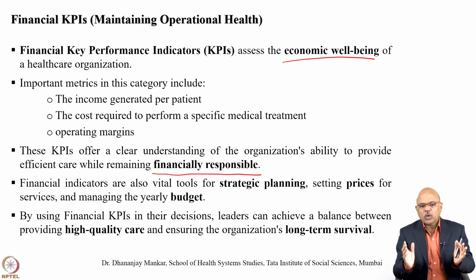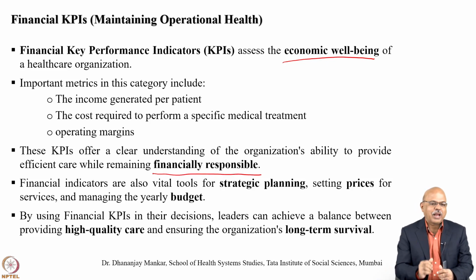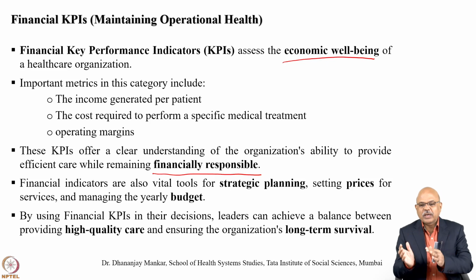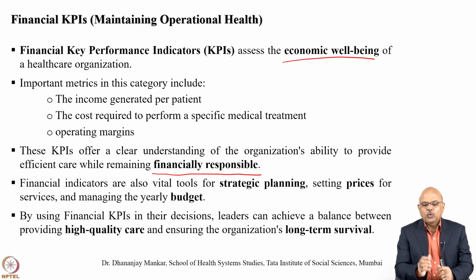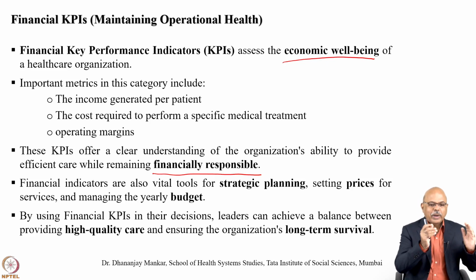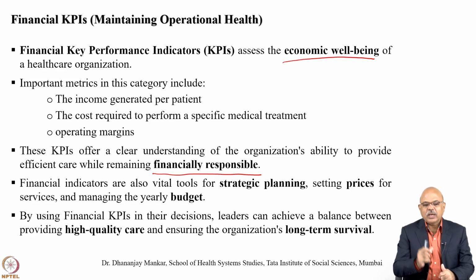Financial indicators are also vital tools for strategic planning, setting the prices for the services and managing the yearly budget. So I emphasize here, financial indicators are also vital tools for all these three important things: strategic planning, the prices and the yearly budget. By using KPIs in their decisions, leaders can achieve a balance between providing healthcare quality, which is very high, and ensuring the organization's long-term survival.